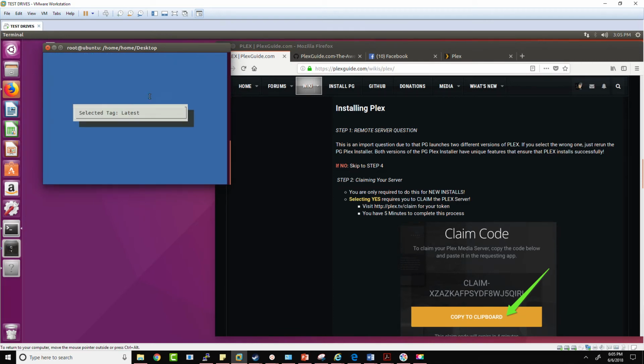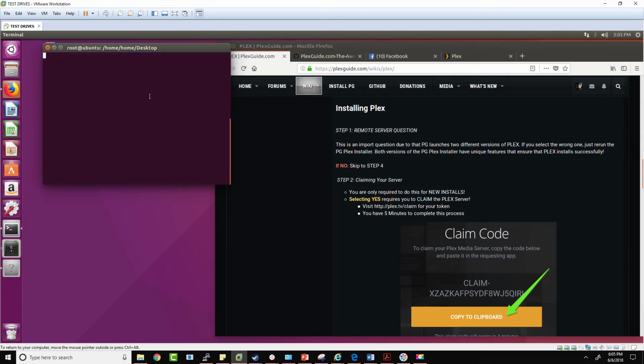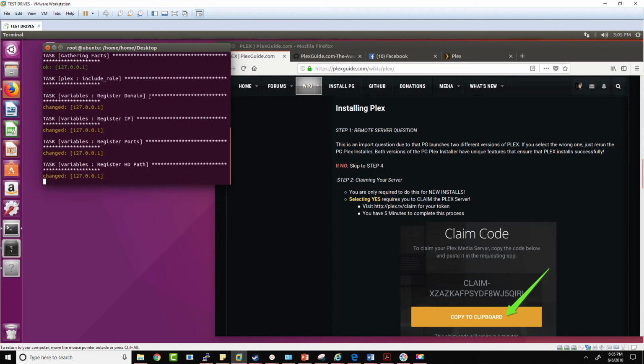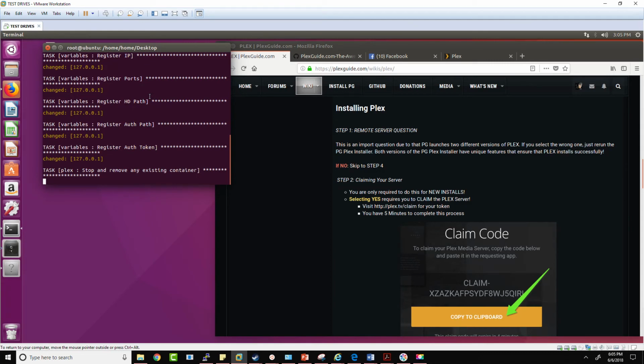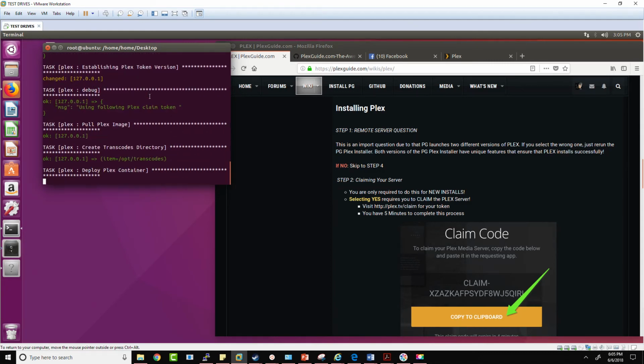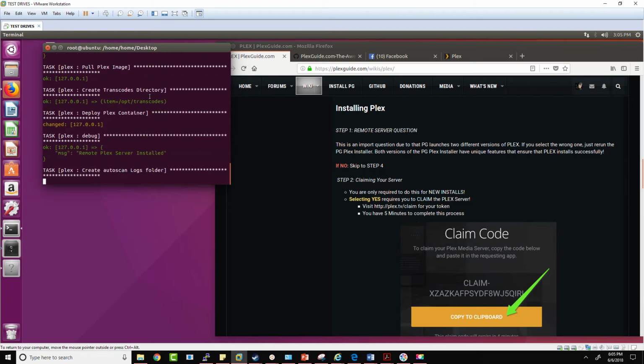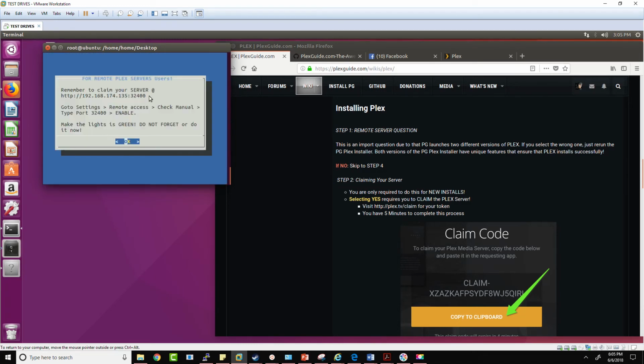And then you notice it goes here. And so right now, Plex is deploying. In theory, it should still work fine, because we've already claimed it, and that's really the difference between the two: the claiming methods. So there you go. You notice that the Plex deployment is a lot faster.